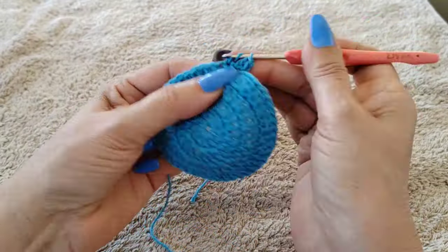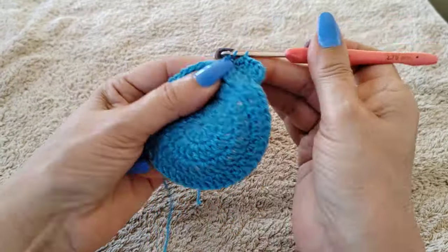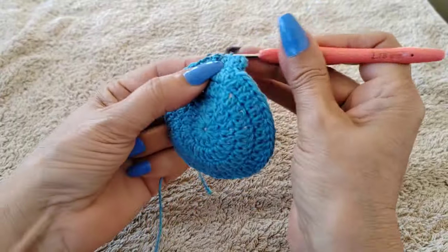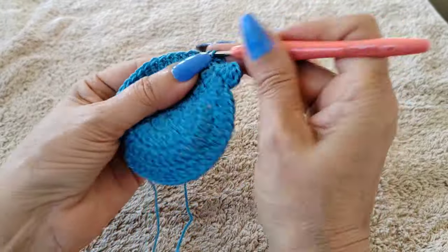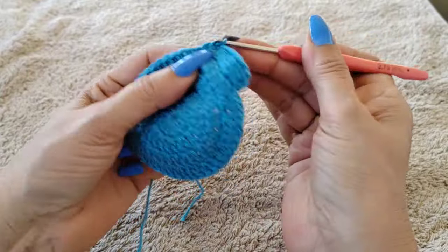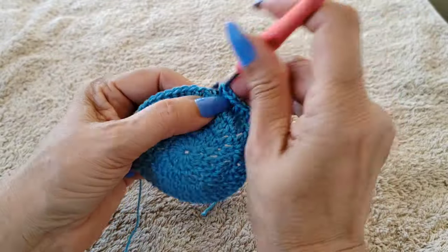So 1 per stitch. I have 2 and 3. 1, 2, 3. Now 2 together again. 1, 2 and 3 double crochets alone. Two together in the same stitch.